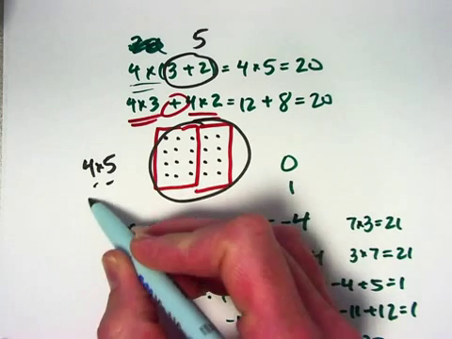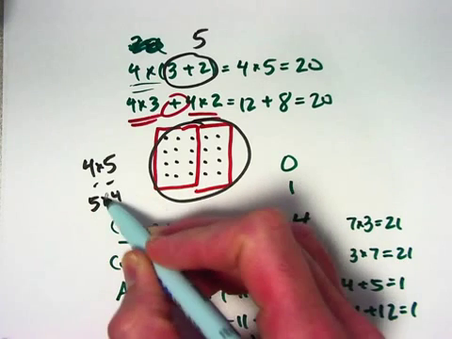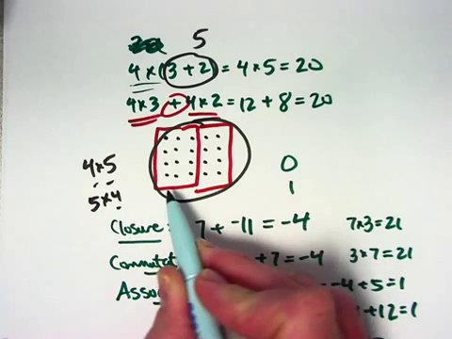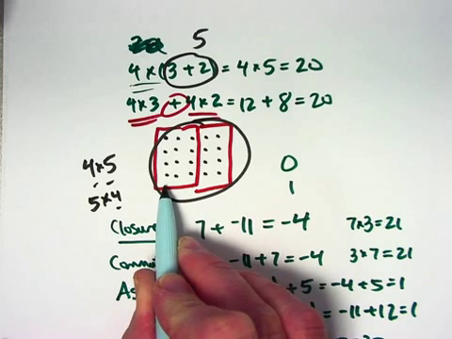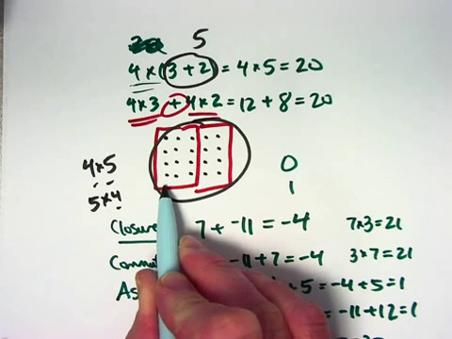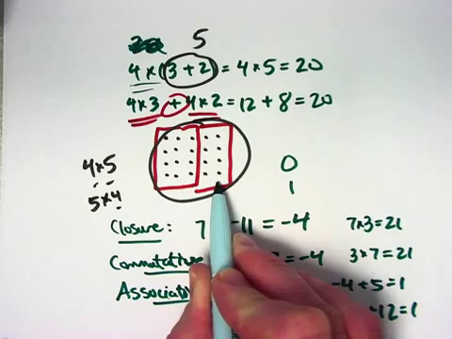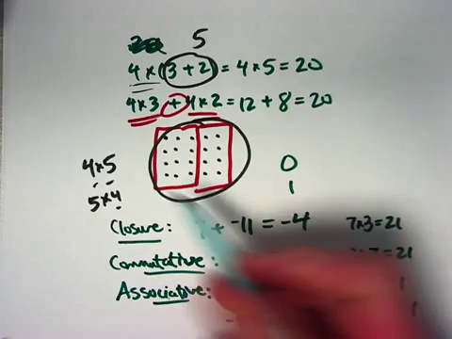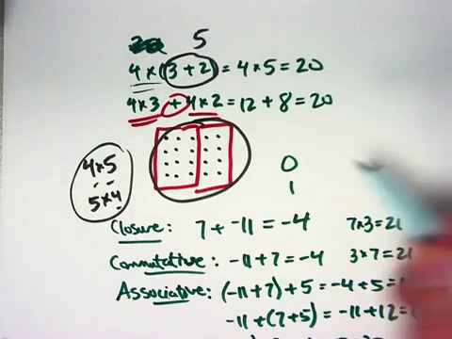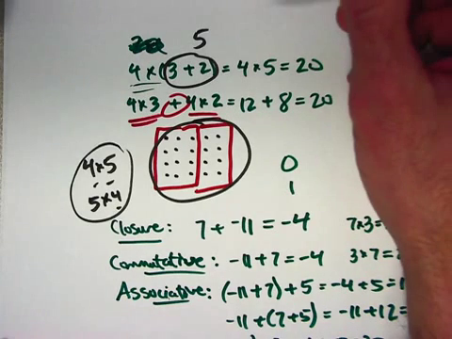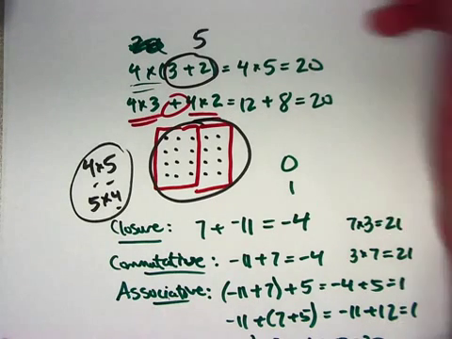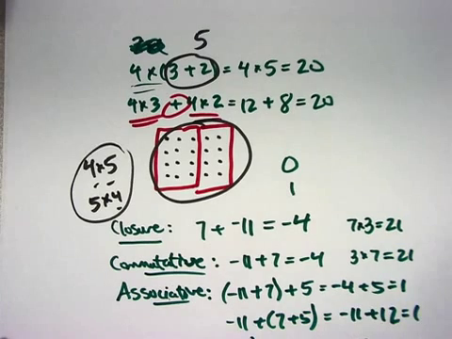You could also think of it as 5 times 4. You could think of it as adding 4 to itself 5 times. Think about the columns now. Each column has 4 dots in it. 4 plus 4 plus 4 plus 4 plus 4 is also 20. Now that illustrates that 4 times 5 equals 5 times 4, and it also illustrates that you can think of multiplication of positive integers as repeated addition. If you think of it that way, that helps motivate the idea of multiplication of a positive times a negative.